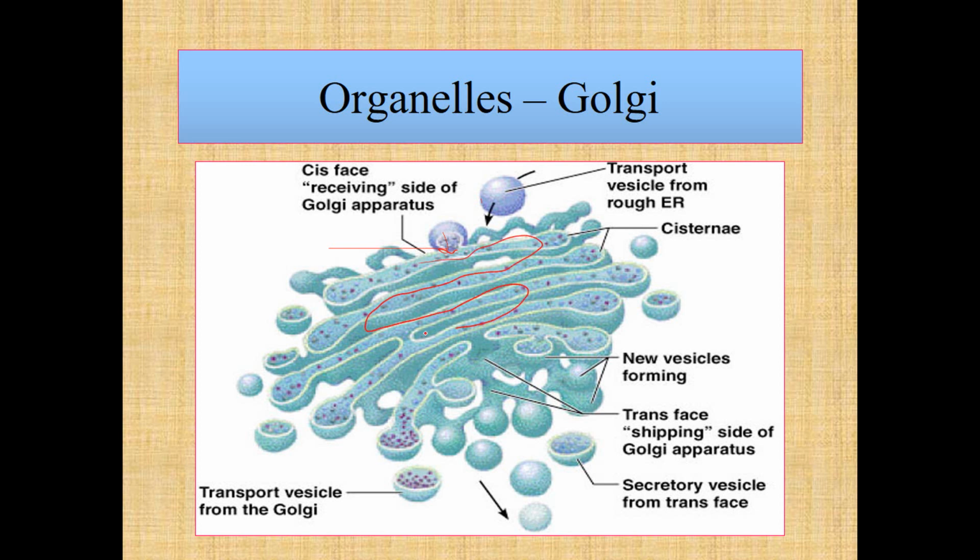And as the protein is working its way through, it's being modified. Most of the time it's just glycosylated, sugars are being added, and then it is going to leave. And think of this as like having some sort of barcode. The barcode will dictate where the new vesicle is going to go. And we know if it's making a protein, that this will then go most of the time to that plasma membrane to either dump off its protein or to incorporate that protein into the plasma membrane, because it was ultimately a protein made by the rough ER. All right.